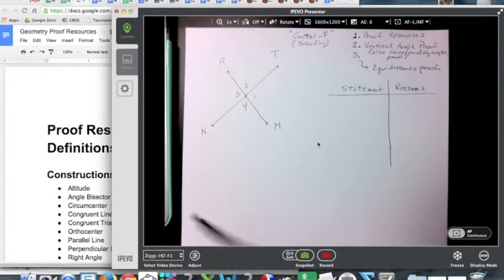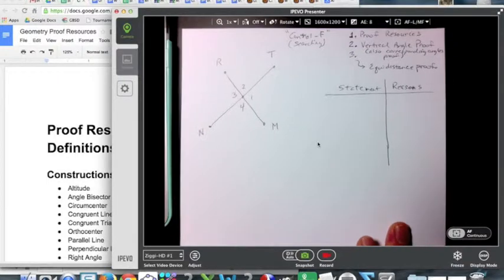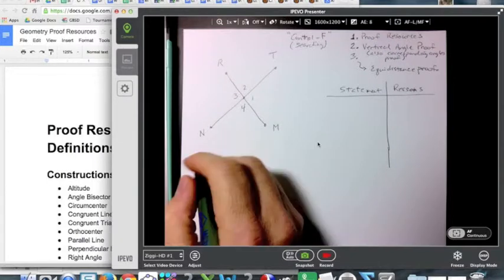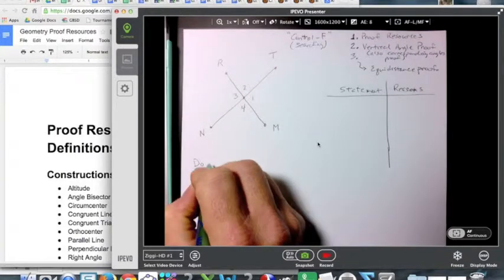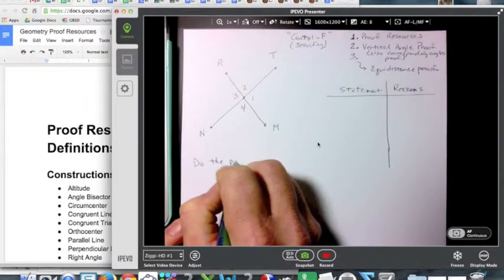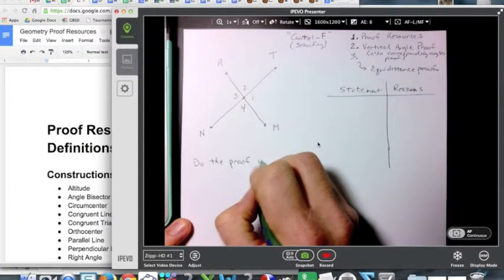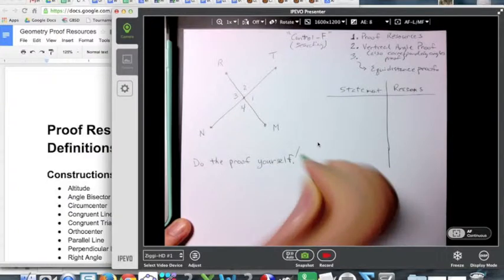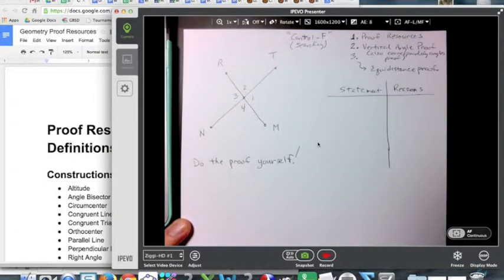So here on the problem, this came from a problem in your, I think, 3.1, one of the quizzes at the end. The key on these things is when you get to those quizzes, they give you multiple choice options. You really want to do the proof yourself. So do the proof yourself.